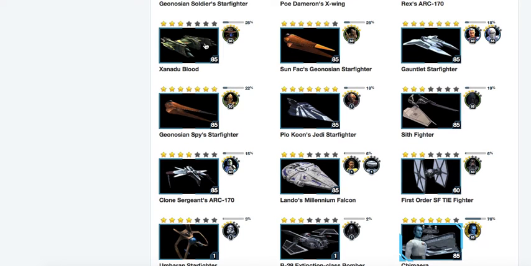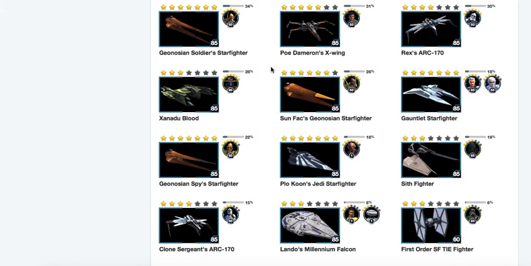So I would personally say probably go for 7-starring Xanadu Blood, and gearing up Cad Bane. Maybe not the fastest route, depending on how fast you can 7-star Xanadu Blood compared to gearing up Geos, but it's certainly a more focused path that requires you to put work into fewer characters.